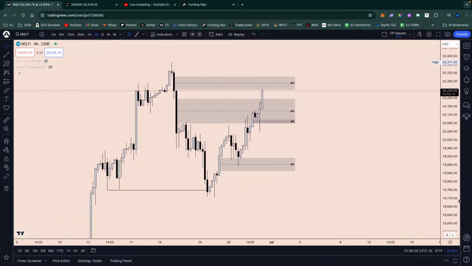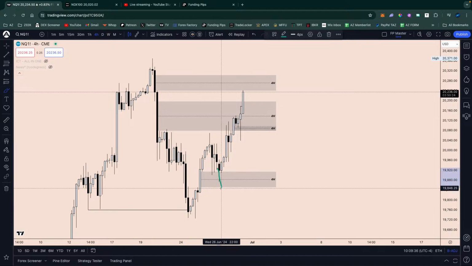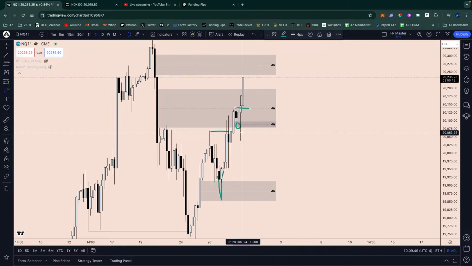Like I said earlier, we used 4-hour time frame fair value gaps twice this week for explosive moves, essentially. We used the 4-hour time frame fair value gap right here for the run into the previous day's high, and this morning for the run back to the consequent encroachment of this lower 4-hour fair value gap. And now we're just pushing.